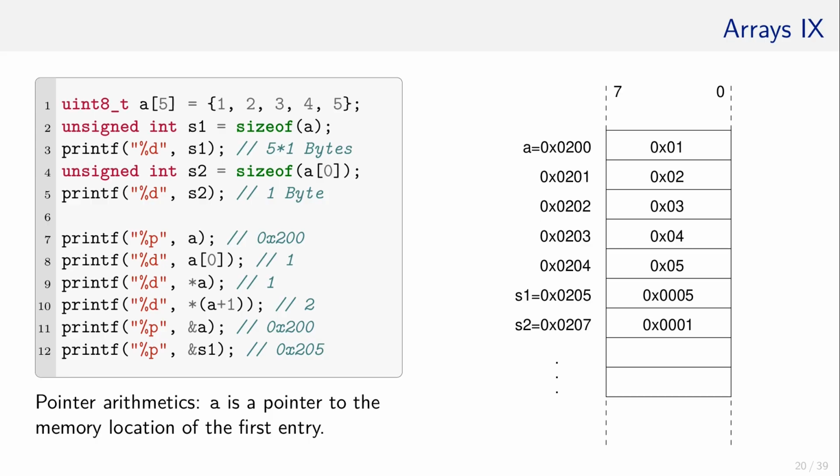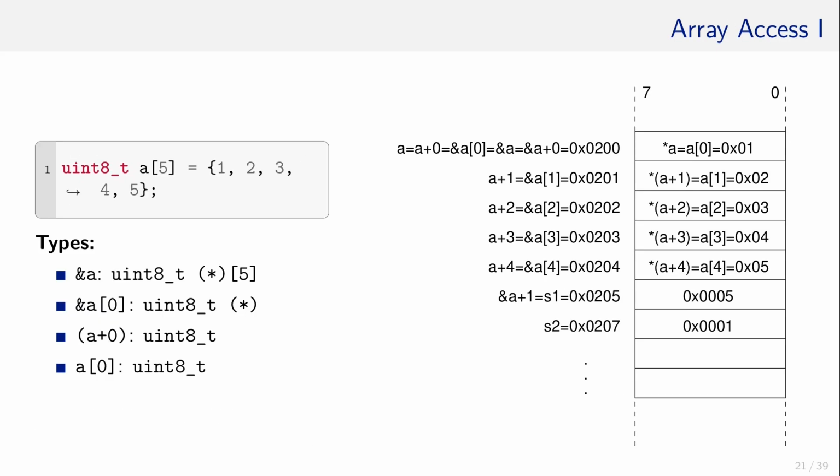Okay, that is quite a bit. We saw that there are multiple methods to access the array elements and the pointers. What are those methods? Let's summarize them. And here they are. First, we start with the values which are stored on the right side. To access the first element in an array, we can use the dereferencing of the pointer, that is the star, or alternatively an index. The type in both cases will be the type that is stored in those memory cells. In our case, it is unsigned integer of 8-bit.